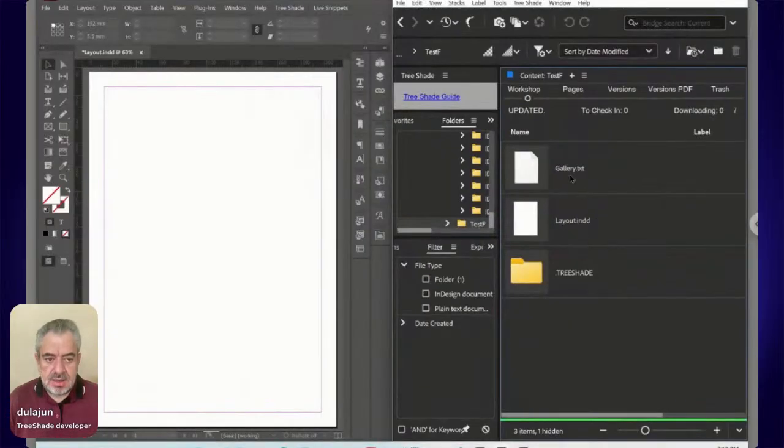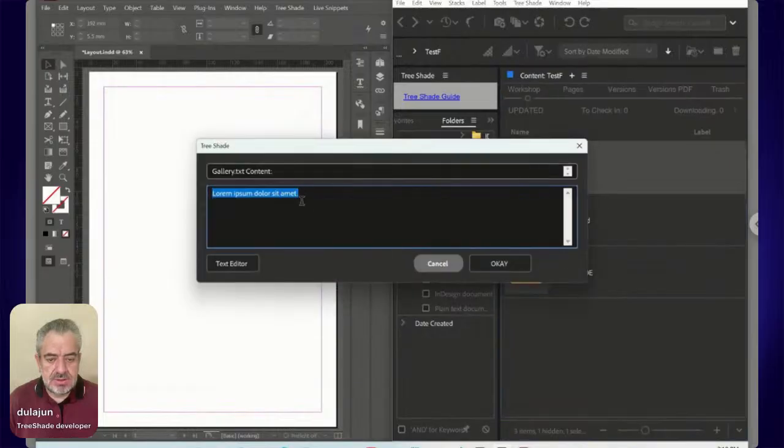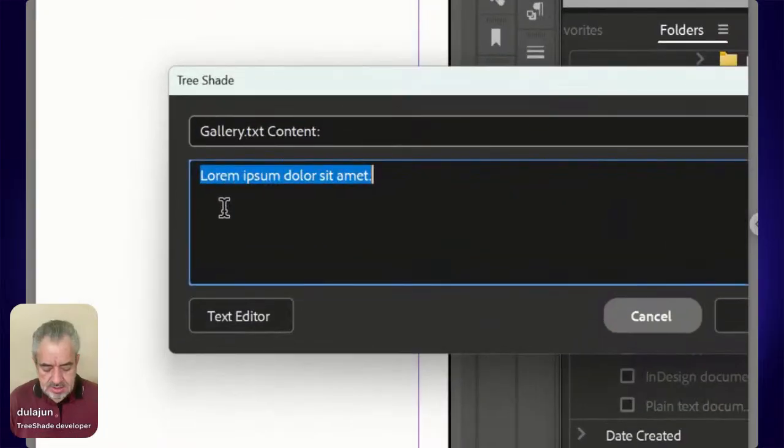Now if you double click the text file, TreeShade will open this window to edit. Let's write double colon to identify that it's a dynamic snippet, and write dot slash fn, which means file name, slash again, then asterisk.